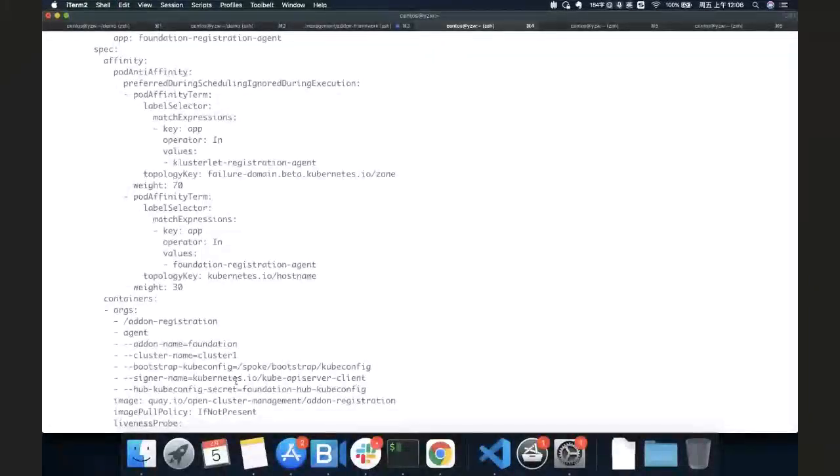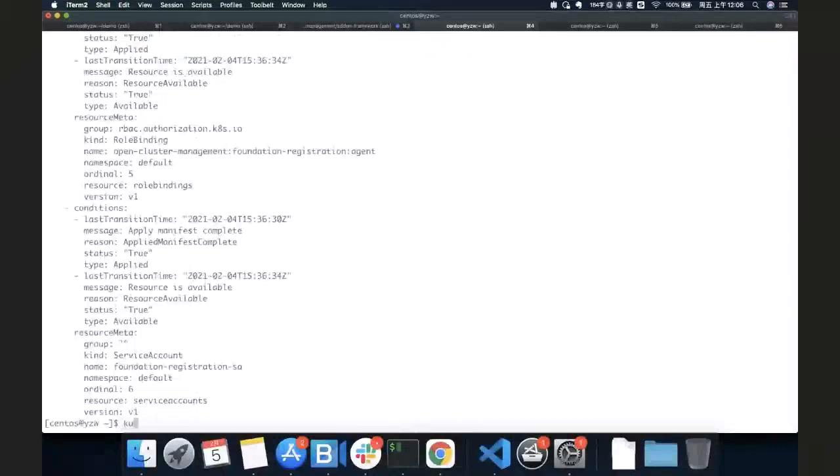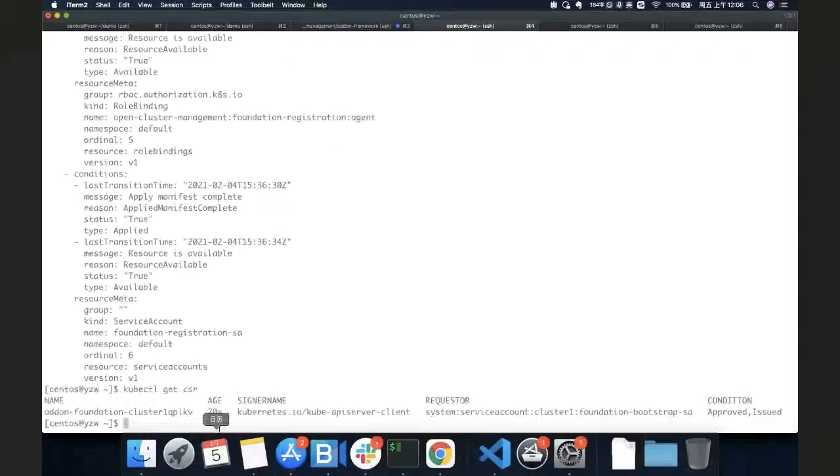And if it works, there should be a CSR. Okay, the CSR is created here, and because we set auto approve always to be true, it will be approved, which means that the add-on agent is registered correctly back to the hub, and then the agent should be able to connect back to the hub.